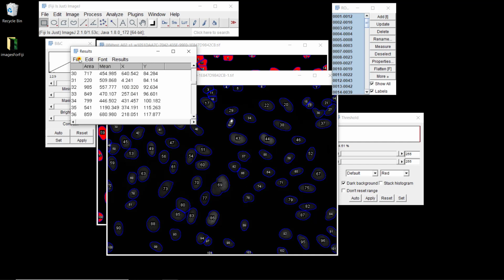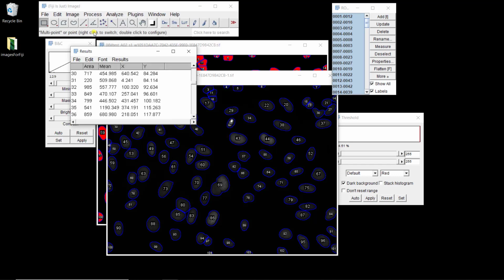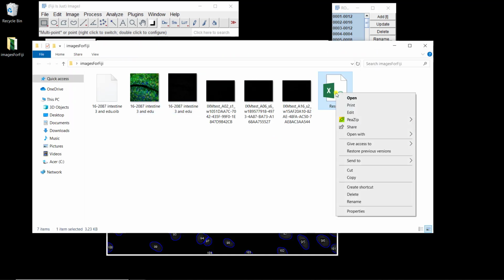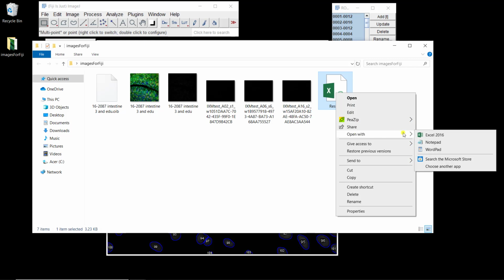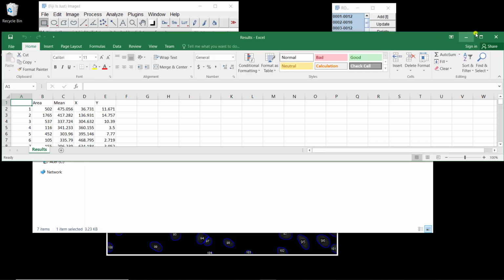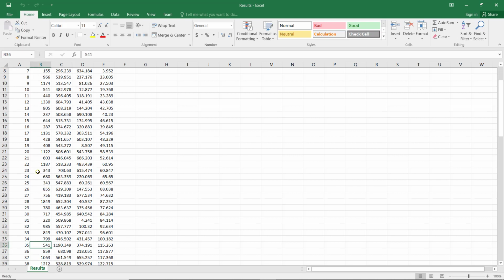And of course, then you can save your file, and so let's save it as results, for example. And now you can open it with Excel, and if you want to analyze your image, do some statistics and so on, you have access to everything. If we go back to 35, that's the one with the high intensity.